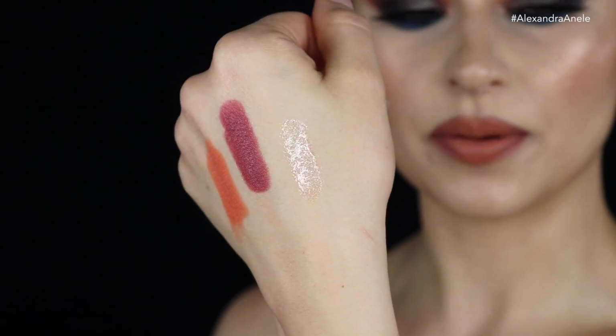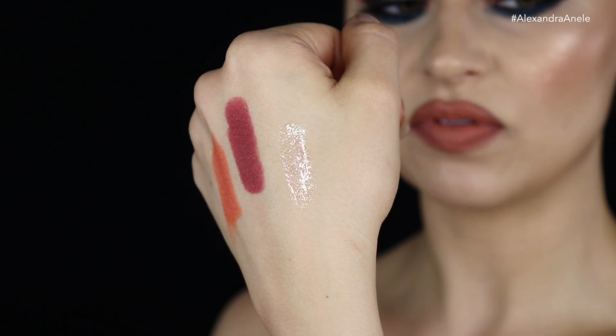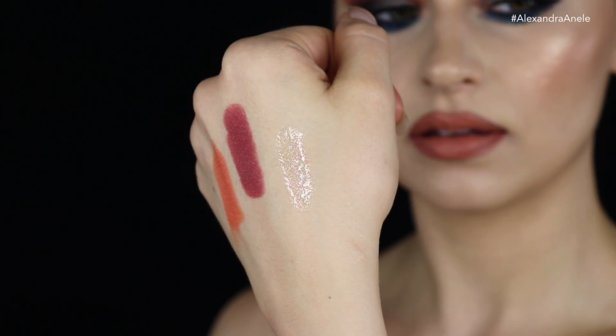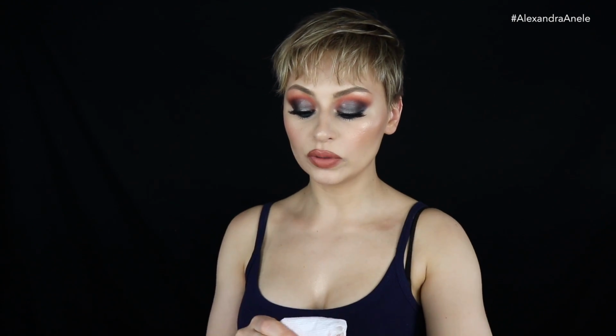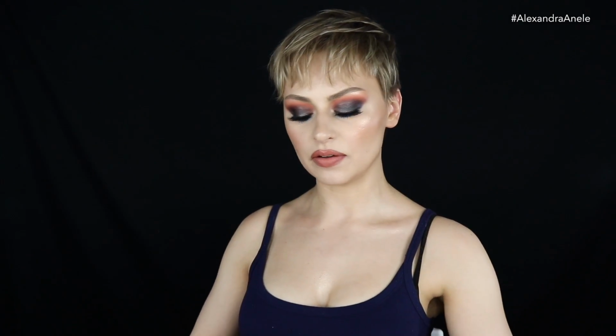Kind of reminds me of, ooh, which gloss? Kind of reminds me of the KKW Beauty glosses, honestly. Yeah, but can you see that pearl? It's really pretty. All right, so those are the lips. Really beautiful. I love the matte. I love a matte lip. Personally, it's my favorite. I'm not big on glossy lips. I don't know how I feel about the lip gloss. I feel like I'm gonna have to try it, but I'm not in love with that applicator, so I don't know. We'll see.